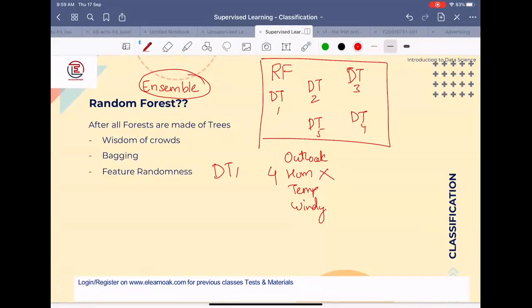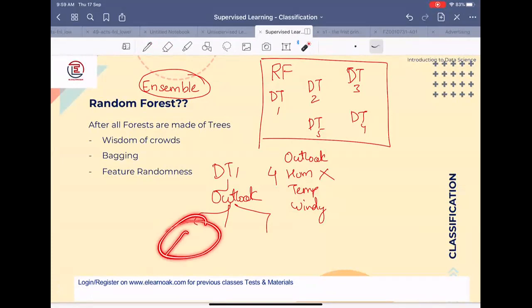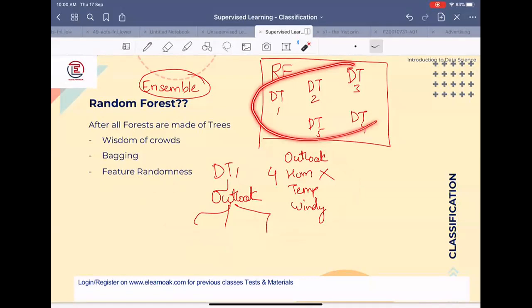So based on entropy, you will choose one. After choosing one, let's say you choose outlook, to further divide, I will say randomly, you are not allowed to use windy. If I don't allow you to use windy, you are left with only humidity and temperature. So based on these two, you will make some decision. So we saw what feature randomness is doing. Feature randomness purposely disallows certain features to be included in the decision of making the next node, and that will add another level of randomness to our data. We will end up with different decision trees because of this.